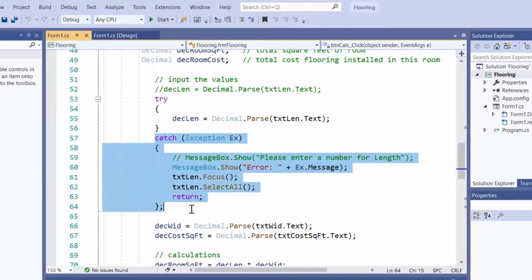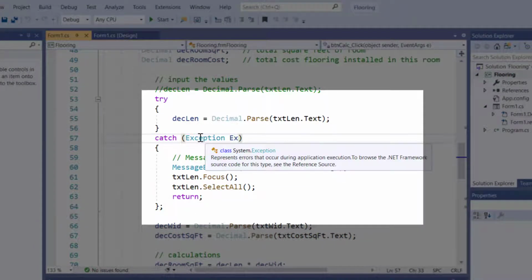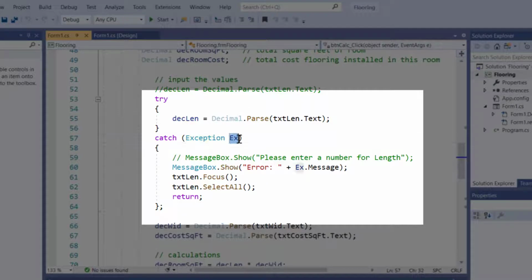It only does the catch if there is an error, and I am catching an exception that I named EX for the exception variable, and then you see I'm saying messagebox.show, by the way, capital M, capital B, capital S, and I said error, colon, spacebar, plus EX.message. So .Message is the error message we were seeing. Now, the problem with that is that's not a very meaningful error message, okay? Because it's not really telling us what's going on.